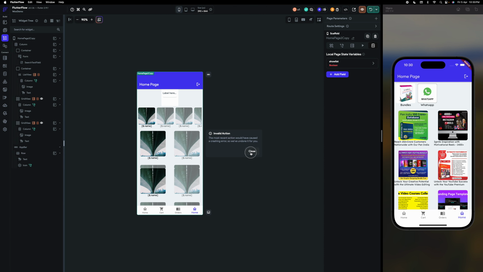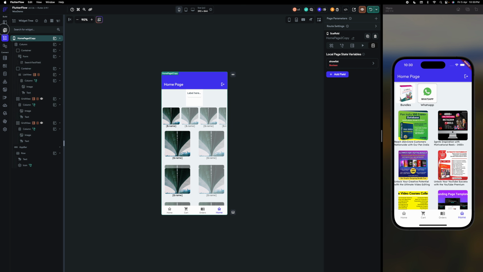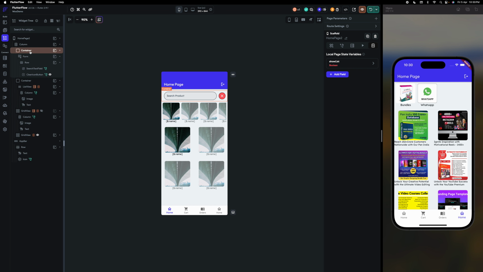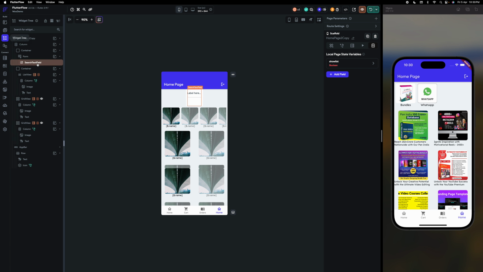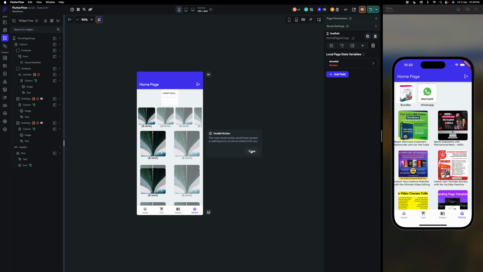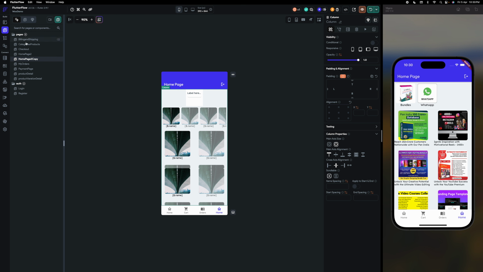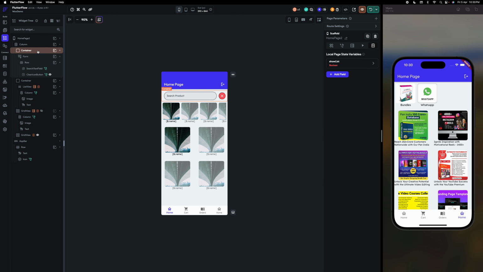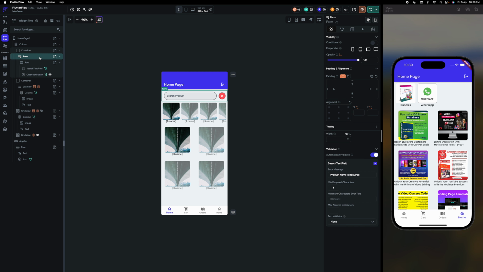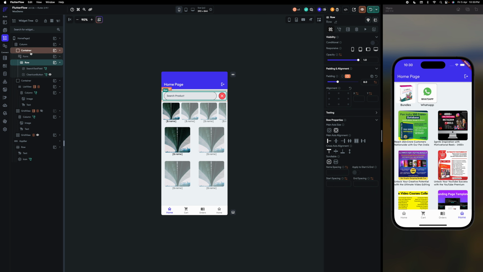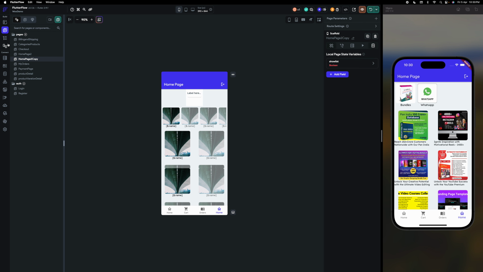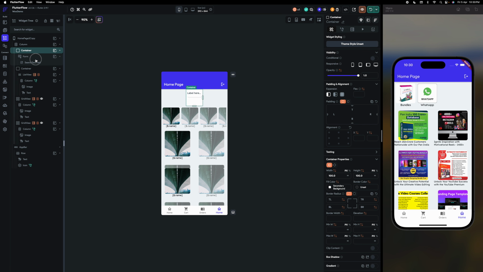Form, then row. Not sure why it's not working like that. Form row, yes, okay. Just a moment, guys. Container, form row. Container, form.